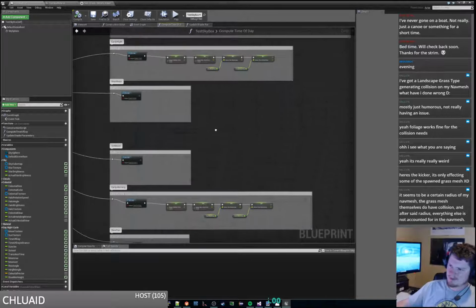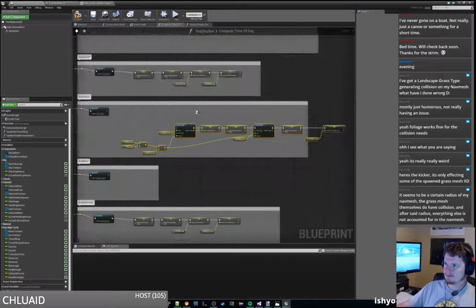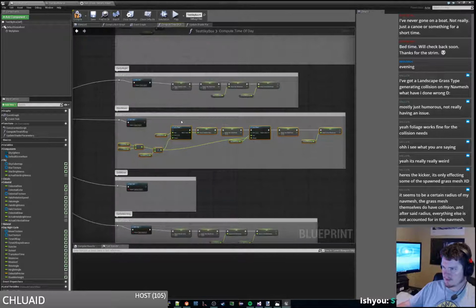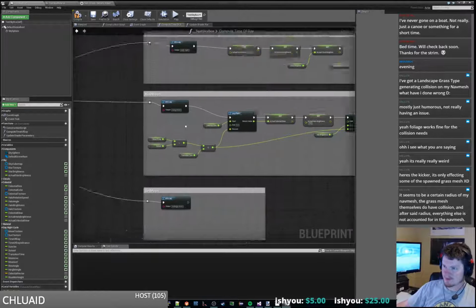Well, I'm not an expert on the nav mesh stuff. I'm not using nav mesh for anything, so I'm not the person to ask for that, unfortunately. So I can't tell you the intricacies of how the nav mesh is constructed. It may be that dynamically adding those objects adds them to the nav mesh or something. Alright, so rising of the moon.